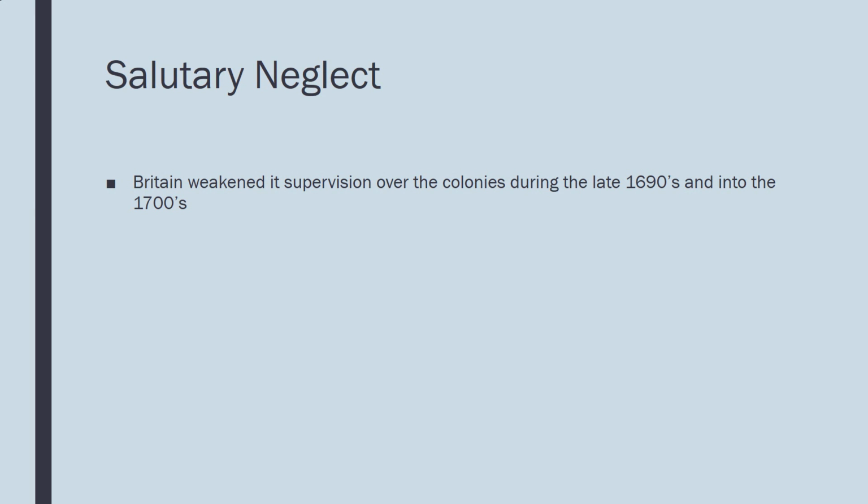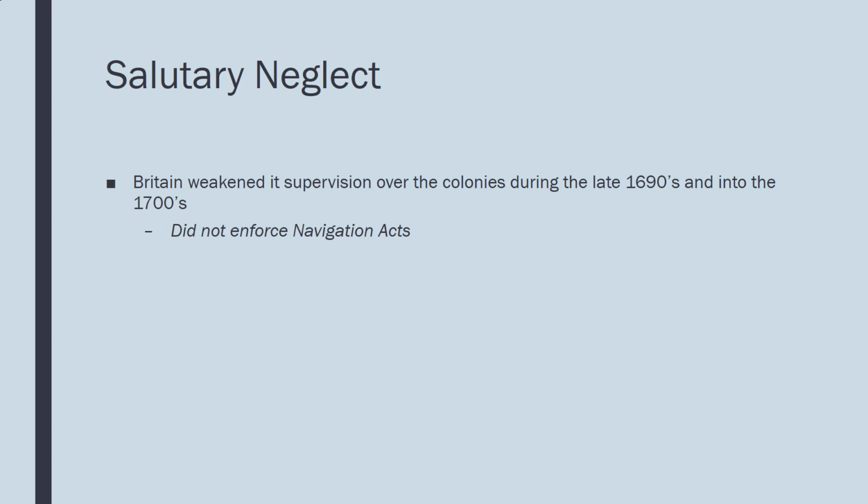And as long as they were making money on them, which of course Britain was, even with the smuggling going on, they just kind of turned a blind eye to what the colonists were getting away with. In the scheme of things, the colonists were growing up, so they were pretty happy with the fact that they had this quasi-independence, at least a little bit, and then that starts to change after the French and Indian War.